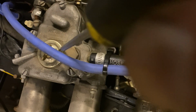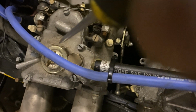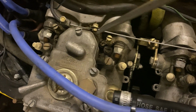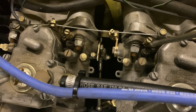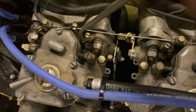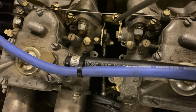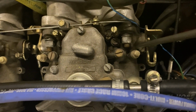So under these caps are the emulsion tubes and the main jets. So there's the idle mixture screw, and there, and there, and there. This is the enricher, like a choke. There's the idle screw, there's the balance screw. There's another idle screw here, which was holding that carb open.